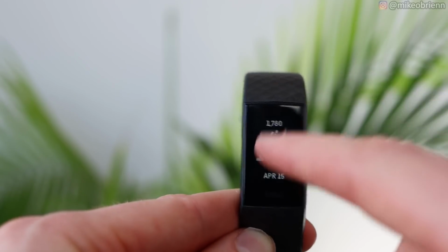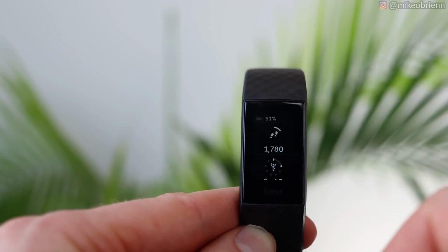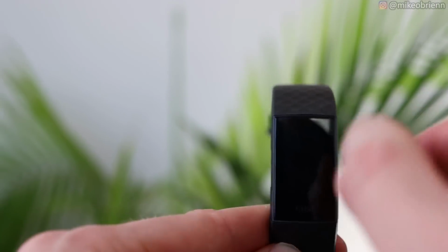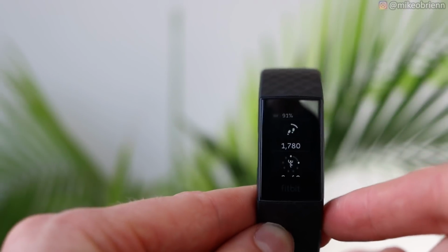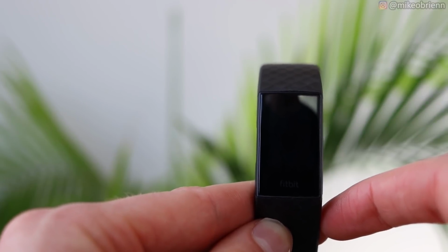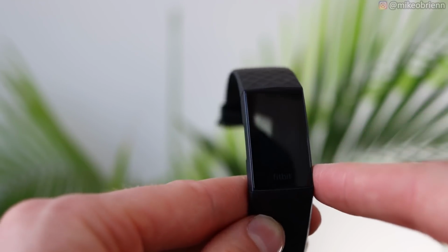Then if we swipe down from the watch face, you'll see your battery percentage. This is supposed to last 7 days. I've been getting actually exactly 7 days with normal use, but if I am using GPS, it is a little bit less. So depending on how long I run every day, it ends up being about 4 days before I have to charge it again, assuming I use GPS on this.